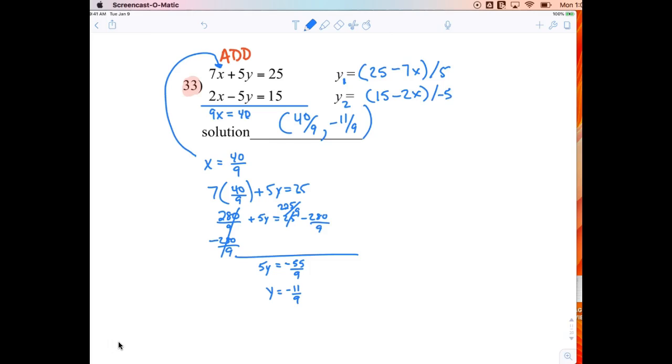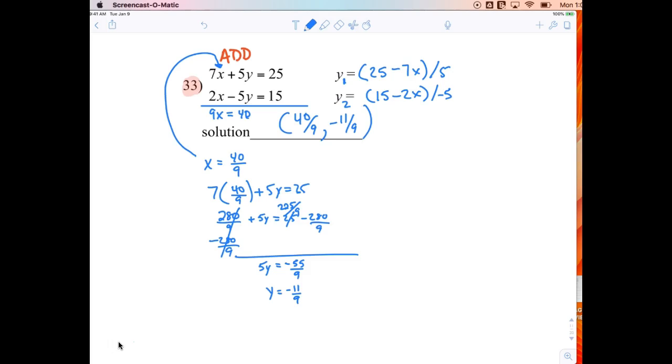How's that going? Everybody understand that? Everybody's good? Now, what we're going to do is I want everybody to type that in on the calculator, under y1 and under y2, because I'm going to show you how you can check your answer even though it's a decimal. I'm going to show you how you can use your calculator to convert that decimal to a fraction. So everybody type that in under y1, type it in under y2.